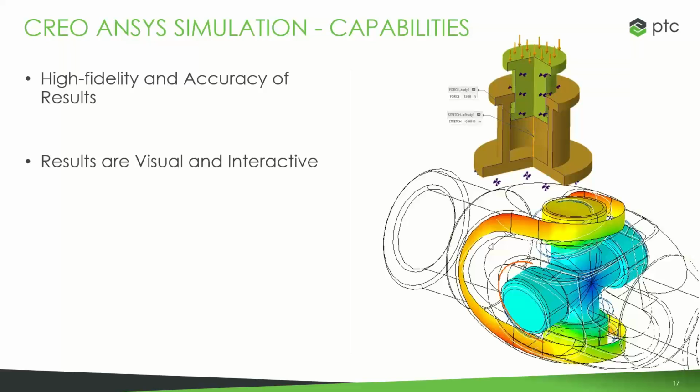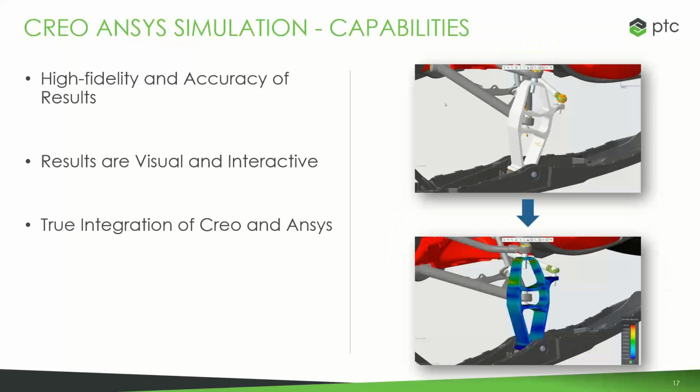But probably the greatest thing about this tool, and similar to what we have with the generative design, is full integration into Creo, right? That's something that is really beneficial all the way throughout the process. Everything you're doing is the same, consistent user interface. So if you've used Creo at any point in the past, you're already halfway there to knowing the tool. And another thing with that is no data translations. For the model, the geometry that you built out, it's the same model that's used in Creo Ansys Simulation. And even if there's changes to the geometry, full associativity down the line to the analysis information.